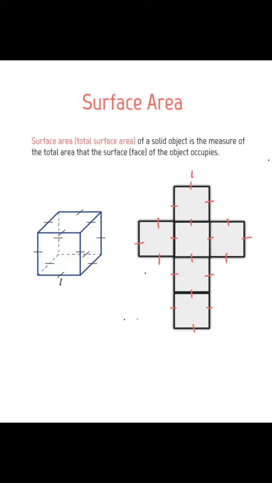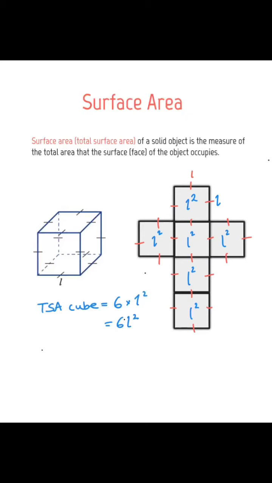Over here we have a cube. A cube is made up of 6 squares. Over here we could see the net of a cube. So if I was to find the area of each of these squares separately, I'd have L times L, which is L squared. So the area of each of these squares will be L squared since they're the same. I have 6 squares, so the total surface area of a cube would be 6 times L squared, which is just 6L squared. That's the total surface area of a cube.